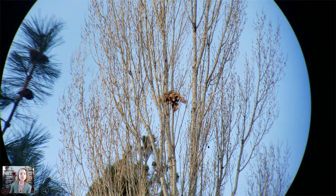And here's a picture I took in my neighborhood for you just this morning of a nest. This is a bunch of leaves that they have put together. And it's easier to see them, of course, in the winter when all the other leaves have fallen. So tell me in the chat box, who has seen this before? Now I photographed this through my binoculars, so that's why it's circular here.